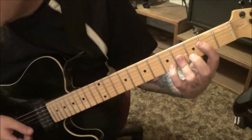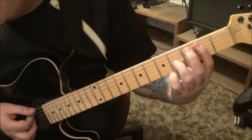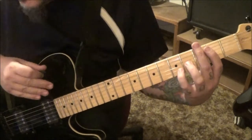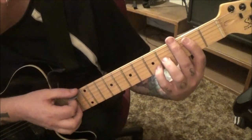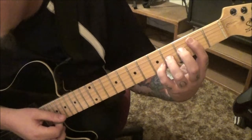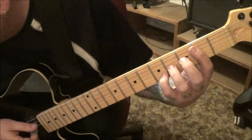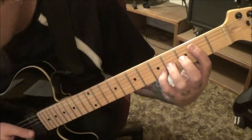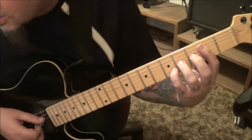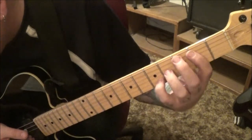Rest and then back to the pinky twice. To the first chord, the E: open E, 2A, 2D, 4G, and 5B. Strum basically the top four - if you only hit three but hit five, that's okay. Strum, then emphasize on the D, G, and B three times. Then emphasize on the D and G.